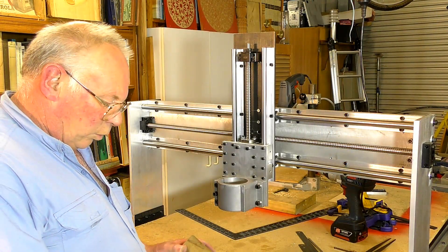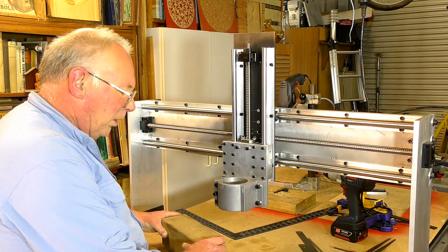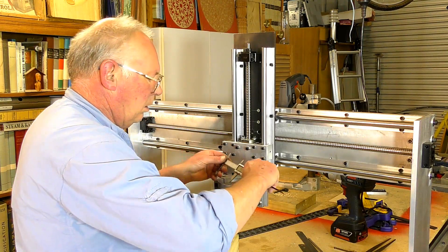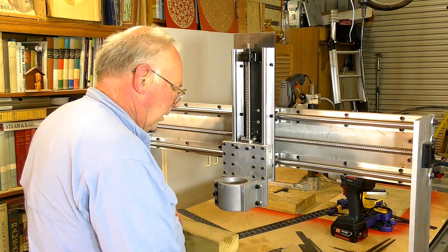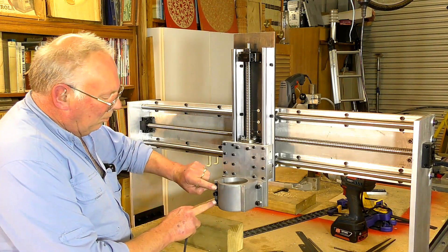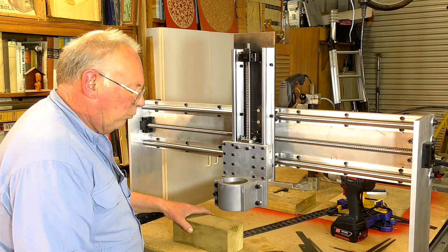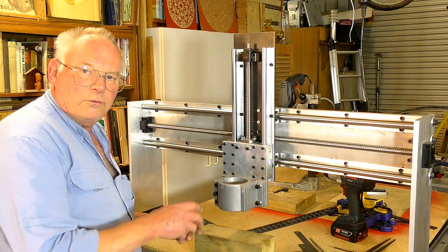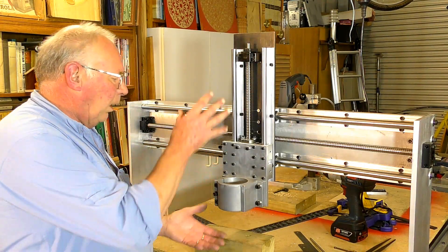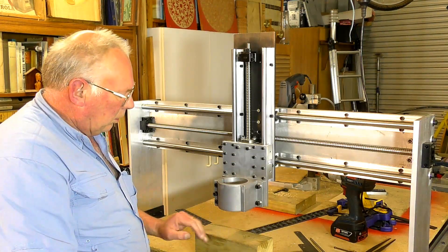Now is quite a significant moment - putting the spindle in here. It's going to take on a whole new appearance I think. I'm going to have to open that up a little tiny bit. This type of clamp has two clamping bolts and this is a spreader. I've already slackened these off. Put a block of wood under there because it's about 11-12 kilos - that's about 25 pounds - so it's a fair amount. I want to take it in slowly and just let it come down to rest on here.